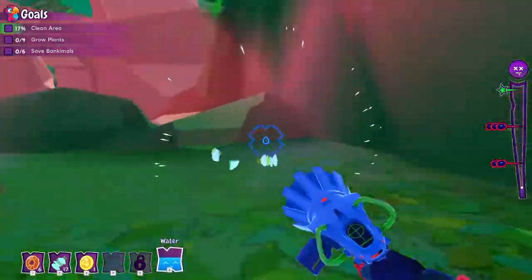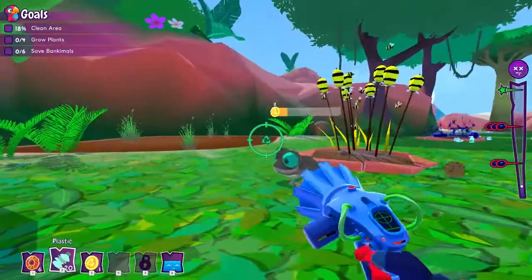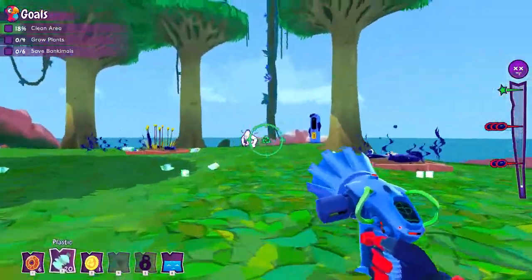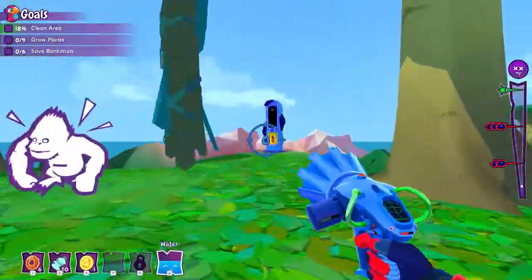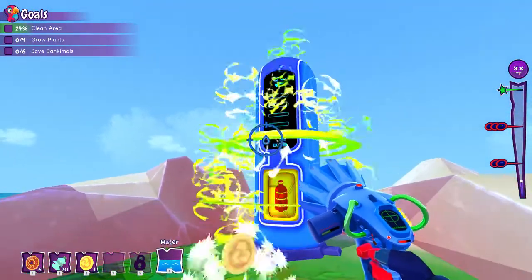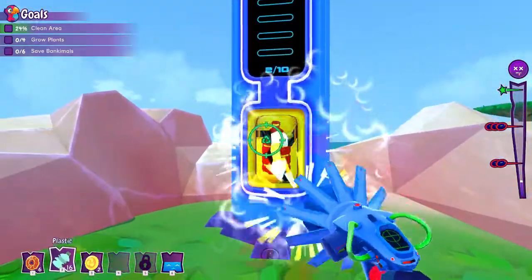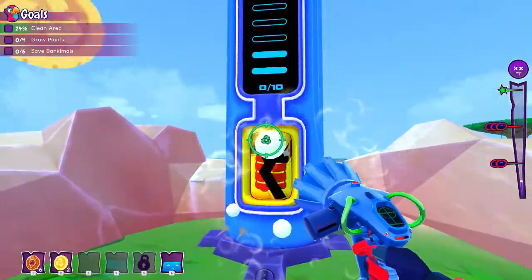It looks a lot cleaner. Where's the person that holds all the plastic? Yeah, I got the word right. Let's go and water those. Okay, let's go and pick up that. Let's go and throw all the plastic into there.